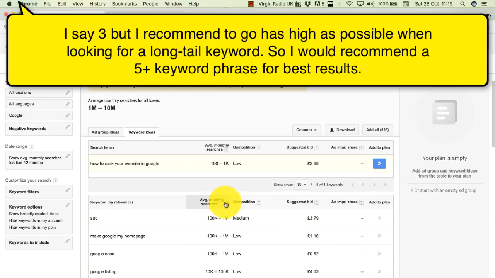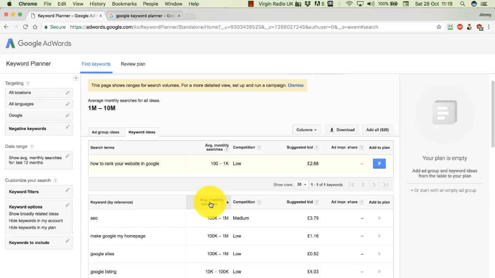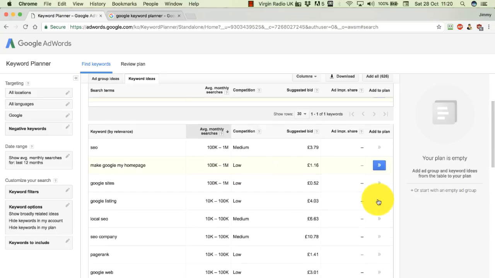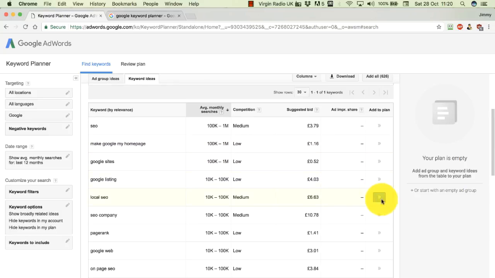So what I want you to do, the first thing here is to click on average monthly searches, and this is going to bring up more search keywords right to the top. And I want you to go through and just click on each one that fits those 3 criteria. So this is going to take about 5 minutes to do, and just go through each and every one, and you're going to be building up a list here. Once you've done that, then I'm going to see you in the next video.